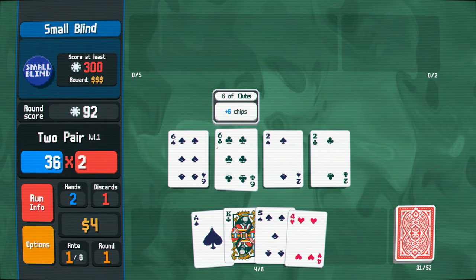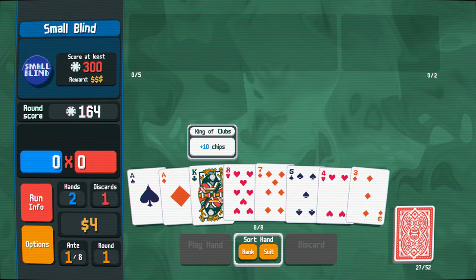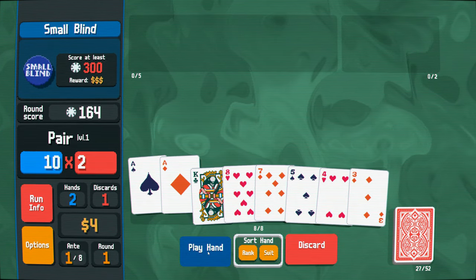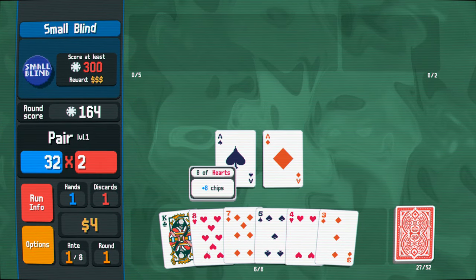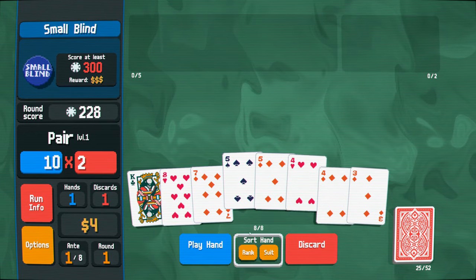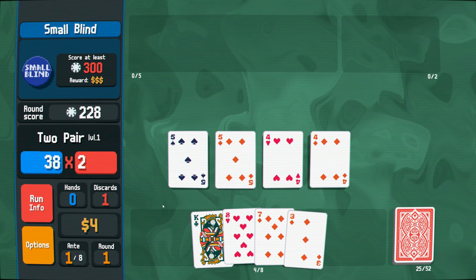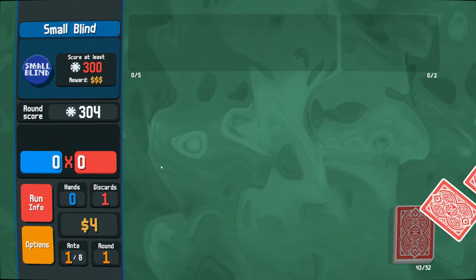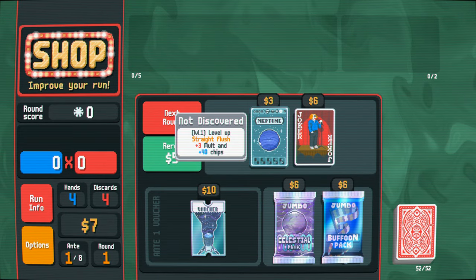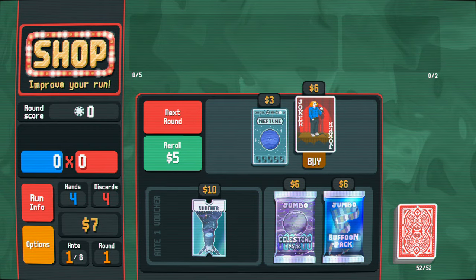You can discard up to 5 cards at a time, I think. Three, four, five, seven, eight. But you only get a set number of discards each time. Go for the pair. Okay, I got one more hand. Level up a straight flush. Re-trigger each play 2, 3, or 5. I don't have enough. Oh, yes, I do. Well, let's see how this goes.